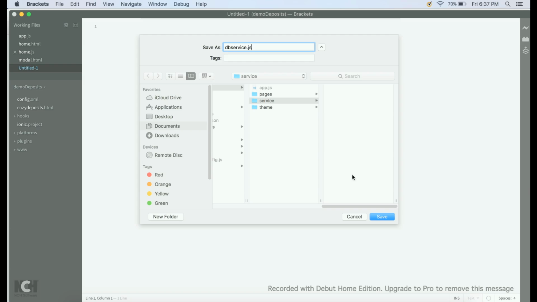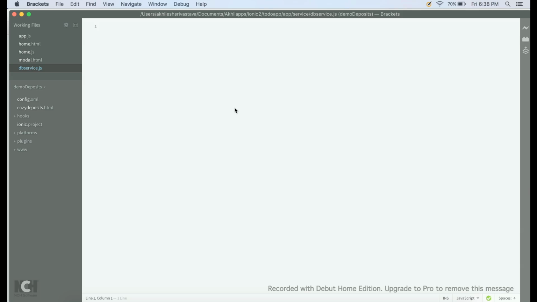So we will now import Storage and SqlStorage from Ionic Angular.